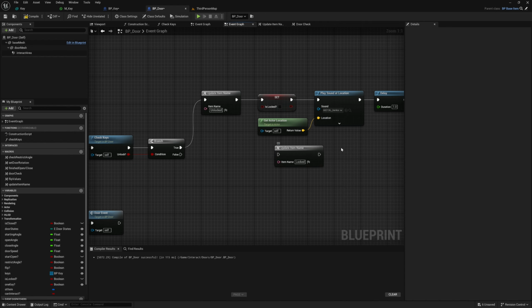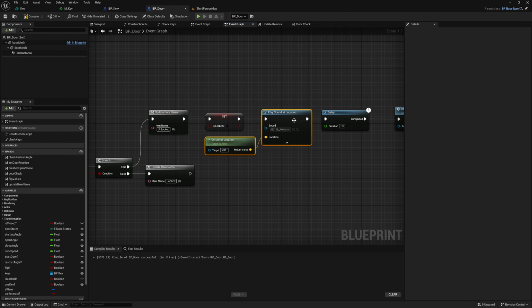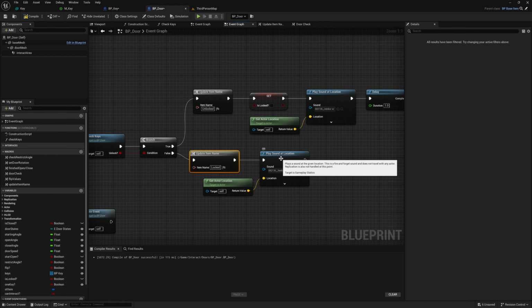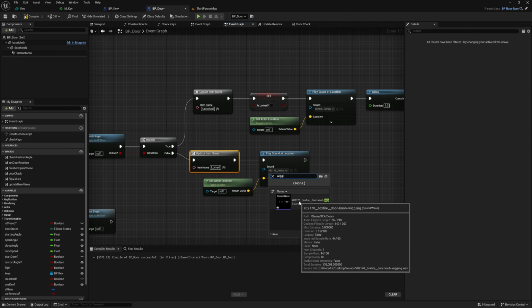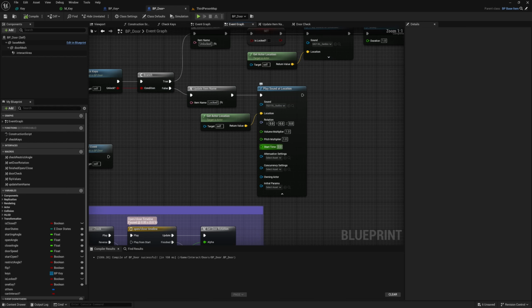Instead, we can delete that and let's connect this here. Instead, let's take this play sound at location with the get actor location. Copy paste that below. And then let's look for our new sound, the doorknob wiggle. And since the audio is a bit too long, we can expand this node and set the start time to 1. So it will cut off the first second.